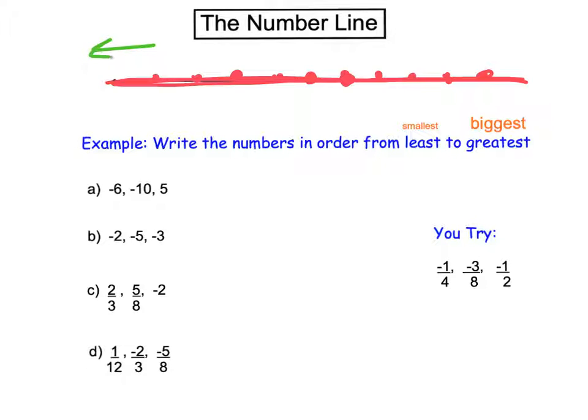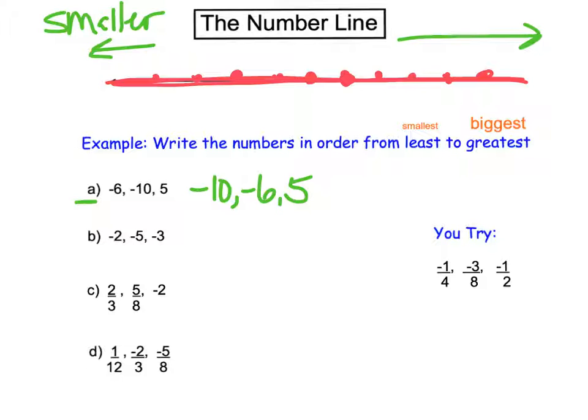You need to know which ones are bigger and which ones are smaller. The further to the left that you move, the smaller that number is in comparison to all the ones that are to the right of it. When you look at example A and it says -6, -10, and 5, you need to understand that -10 is the smallest number in that list, then -6, and then +5. So when you're in the negative realm, you need to flip your brain and think backwards. In this case, -5 is the smallest number, then -3, and then -2. So it's weird to say that -2 is the largest number, maybe, for you in that situation.